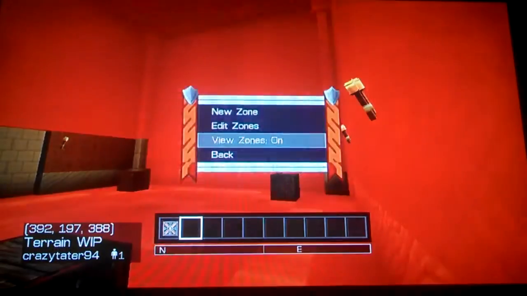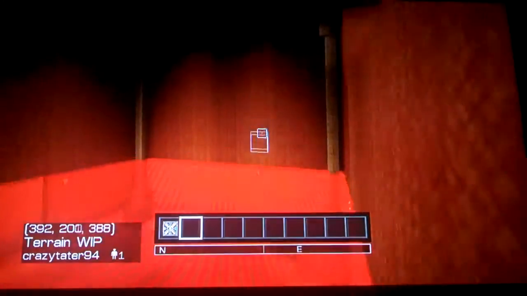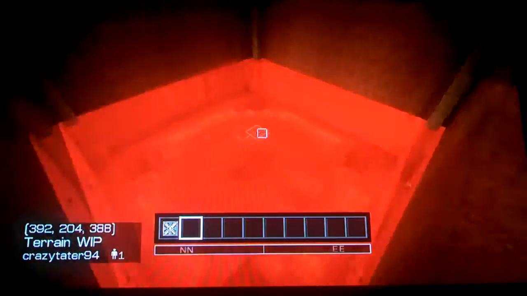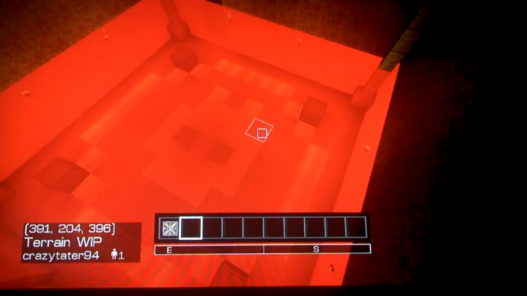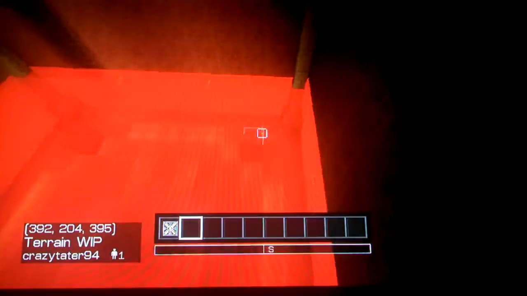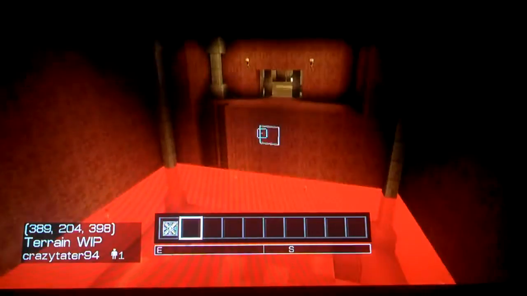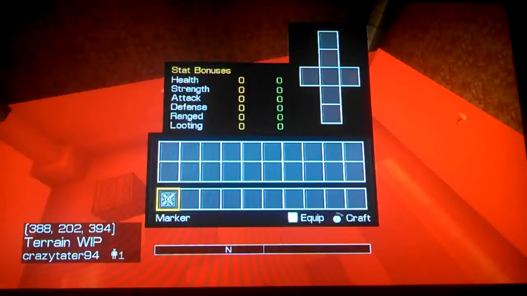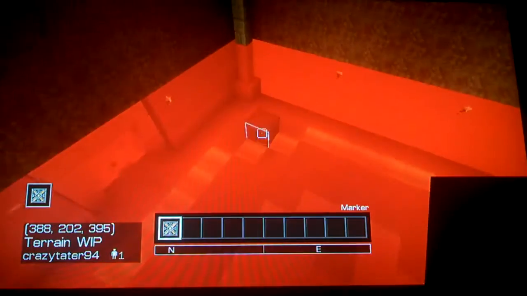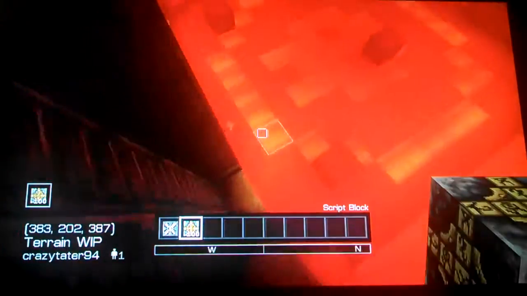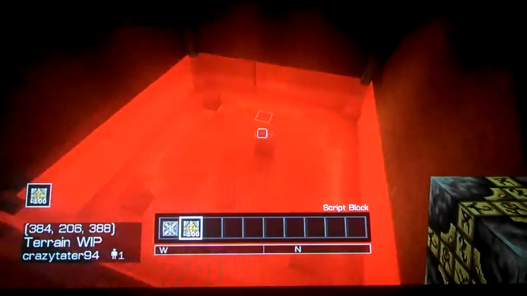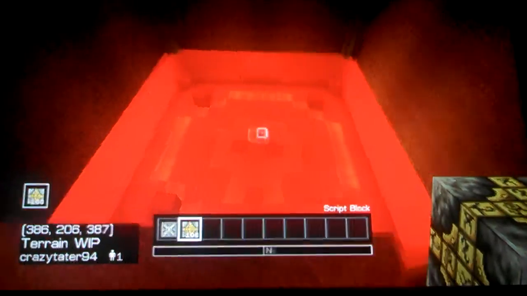Now I have a zone set, and I have it just set very low because you don't need it to be up here, but whenever they enter the zone, it runs a looping check on the player, which allows them to push the block. And when they leave, it resets the entire room. So like if the door is open, and maybe this block was here, once they leave the zone, everything will reset, as you can see.